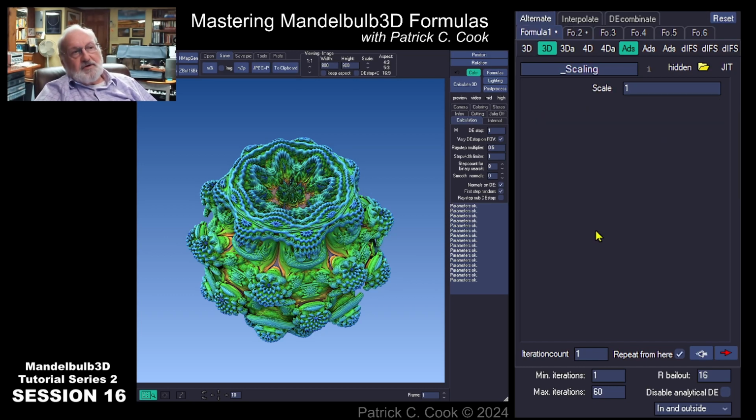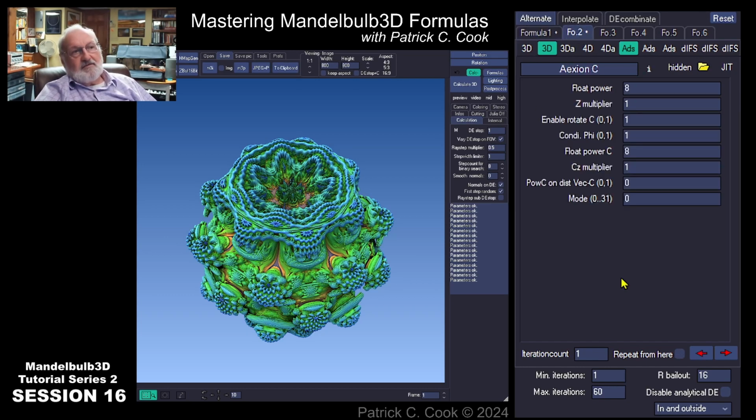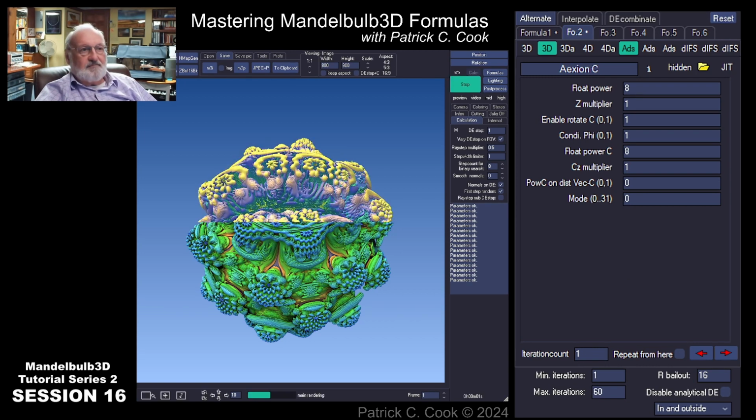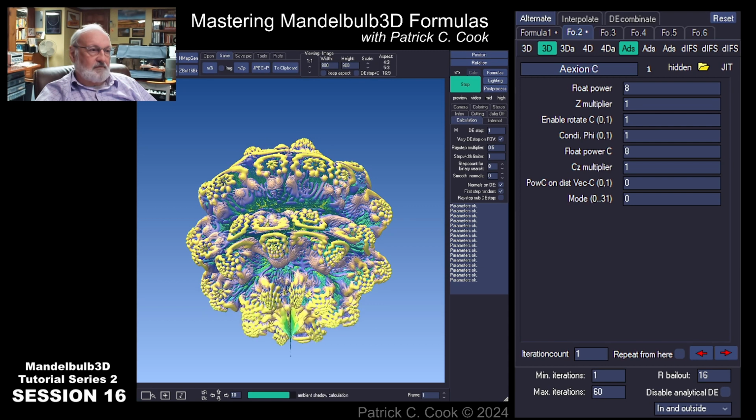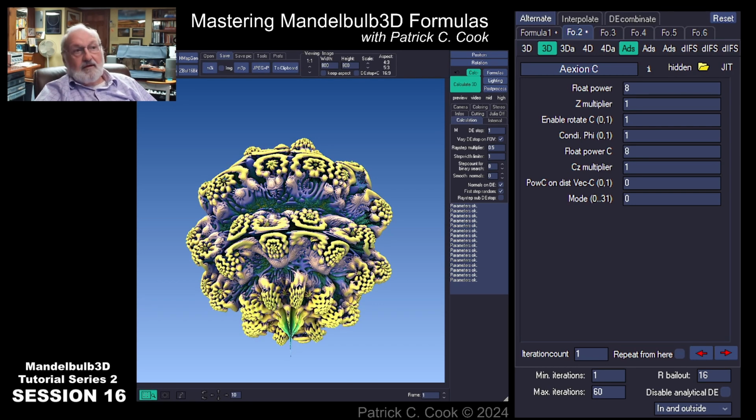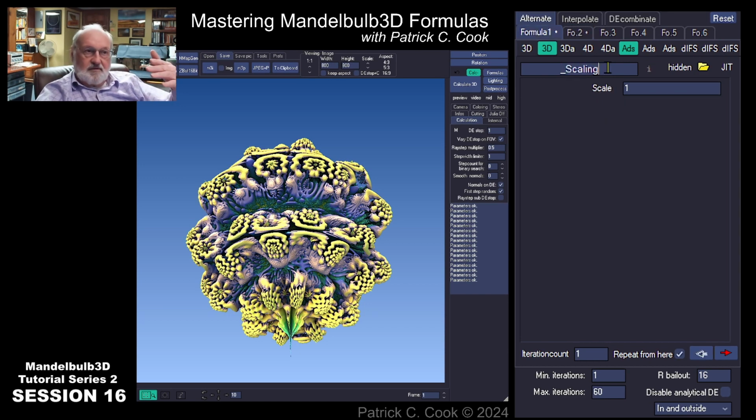So I have a transform formula and I have an Axion C. Let's see what happens. So we'll calculate that. All right. So what I've done here is I have run the Axion C formula with an assigned transform formula called underscore scaling.